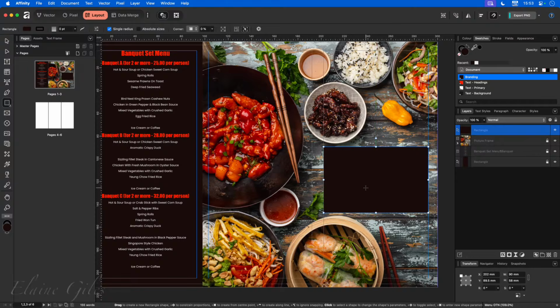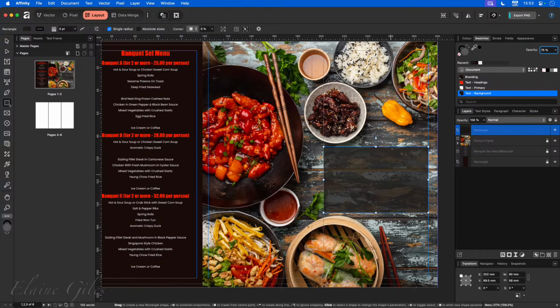Notice it has applied a colour, and the colour it has applied is the branding colour. But we want this to be a slightly different colour because it's behind the text. Not that much different, but it's different. But as well as that, I need a little bit of opacity on that. So I will make that 75% opaque as well. That is the background for the text. So it can be locked.